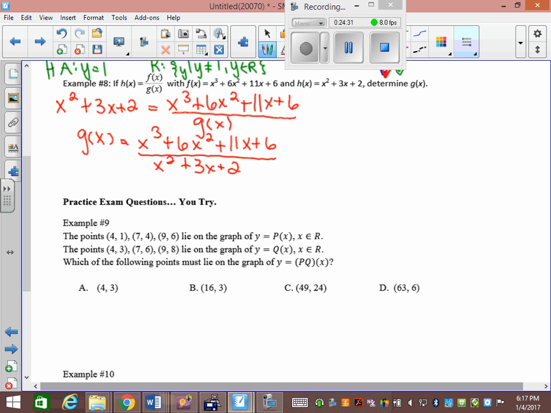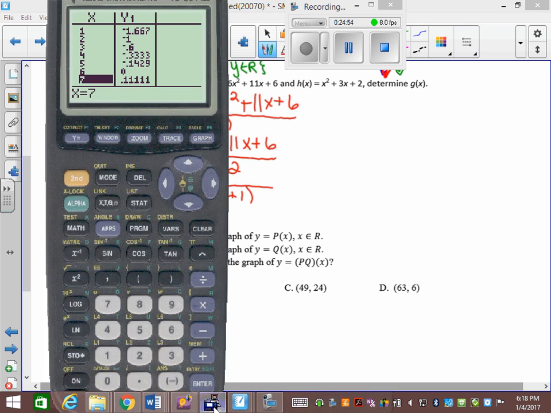Now, some people could do long division, but that scares a lot of people. So what you might want to do is just factor them and cross off factors that are similar. So in the denominator here, I'm going to factor it, and I'm going to get x plus 2 and x plus 1. If you can't remember how to do synthetic division, you have your calculator. Let's go through it, just because there are some people that I know still don't know how.